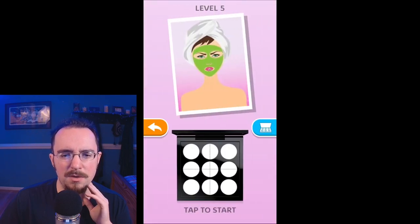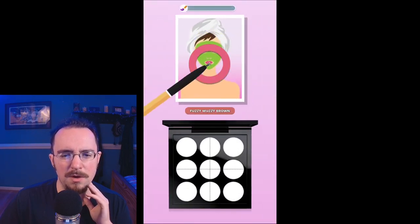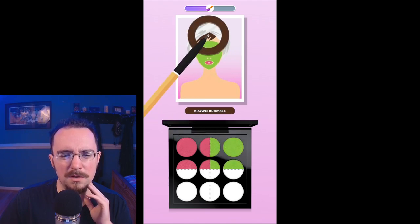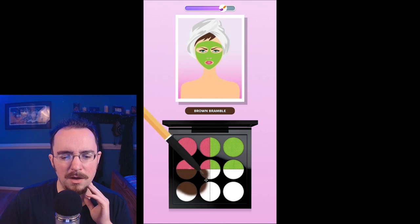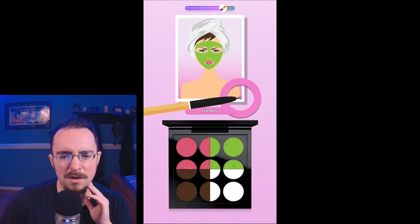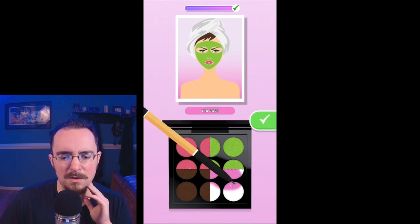Let's go for you. And we're just going to go for the most obvious bright colors here. Yeah. Then we're going for the green. Yup. Go for the unlocks. Go for the brown. Yes. Okay. And then, yeah, get that teal. This is ugly. These are some ugly colors.